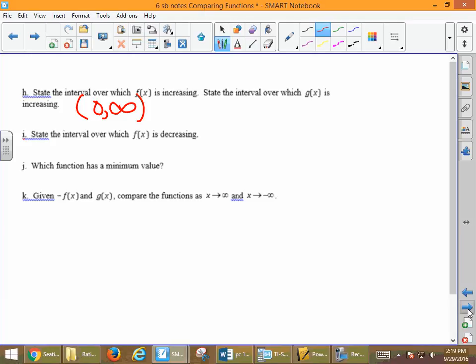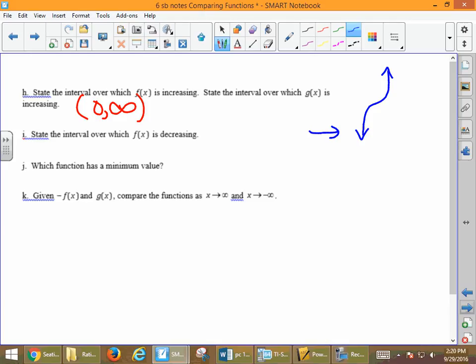So if we look at our g of x function, without flipping it back here for a second, our picture looks like that roughly. Once again, we read the graph from left to right. And if you saw me draw it, I started down here at the bottom and I went up to the top. So it would go up, up, up, and because we read the graph left to right, I'm always going up.